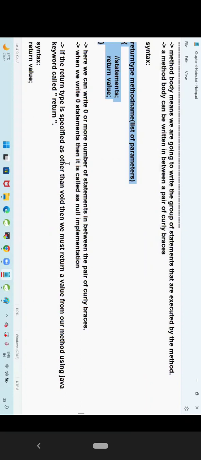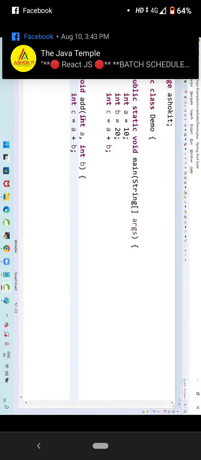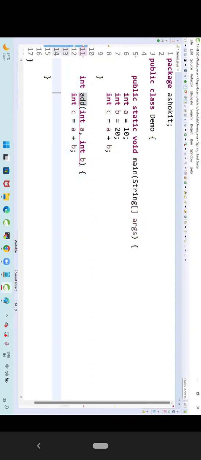Now, if the return type is specified as other than void, we must return a value from our method using the Java return keyword. Whenever I write a method as void, then I need not return anything. For example, if I return int, then it's mandatory that I return some int value.